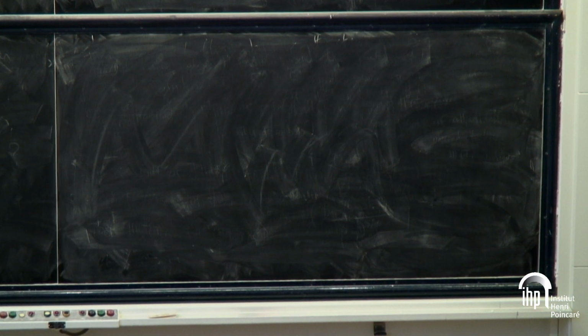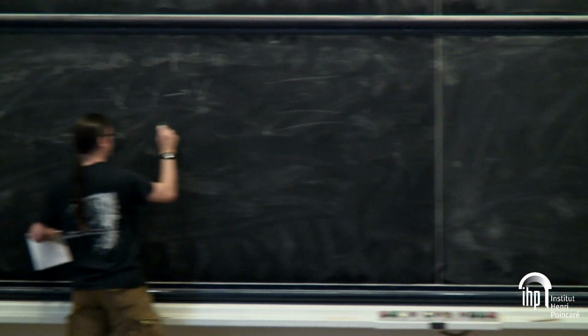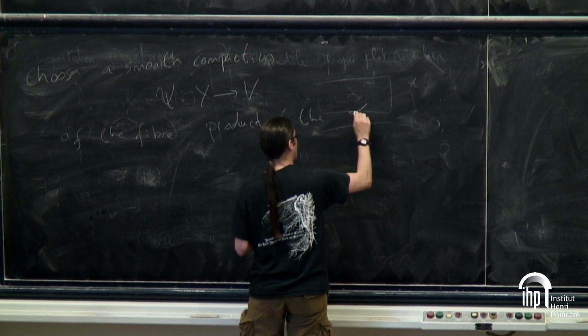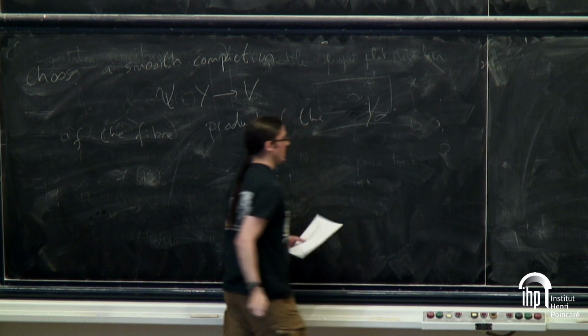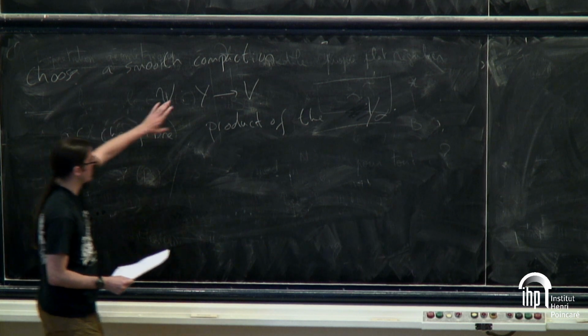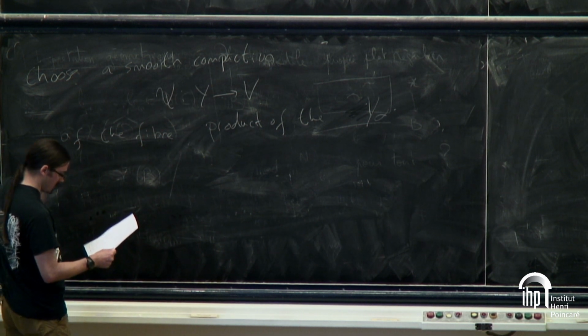Cool, now I've got these Brauer group elements and these Brauer-Severi schemes Y_alpha, and I just throw them all together. So I choose a smooth compactification psi from Y to V of just the fiber product of the Y_alphas, because I'm going to simultaneously want all these Brauer group elements to vanish. So I can do that by taking their fiber product and evaluating it there. Okay.